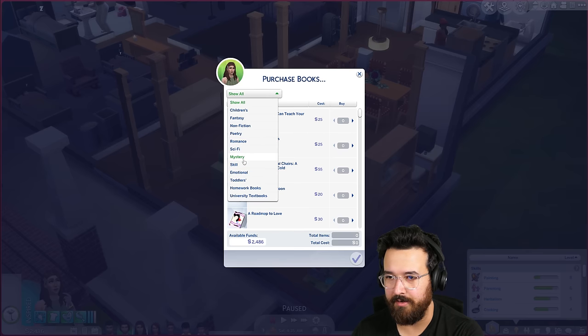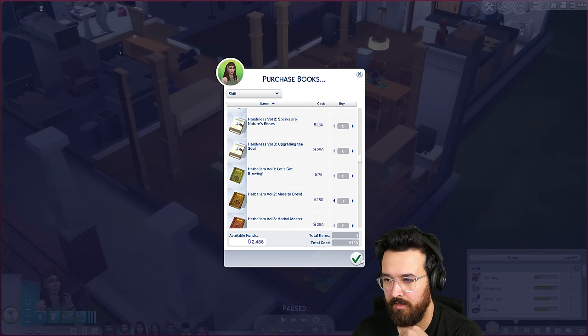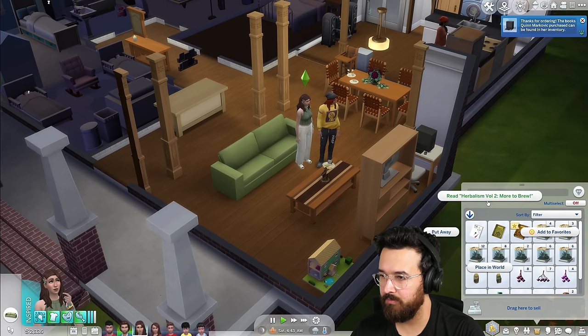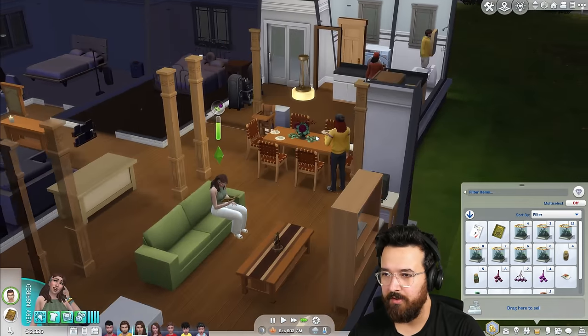So I'm gonna do that, because it's gonna be easier than us trying to go to Granite Falls all the time. We got a level 2 book. Let's try that. All right, let's read this. Yeah, there we go. We're leveling up on that skill. So yeah, let's do a little bit of reading. Oh, there you go. They're cleaning up.